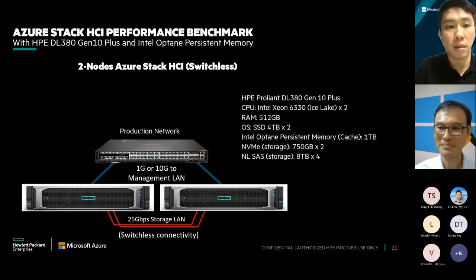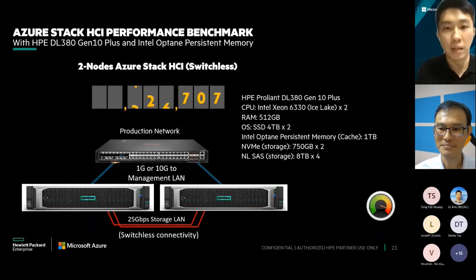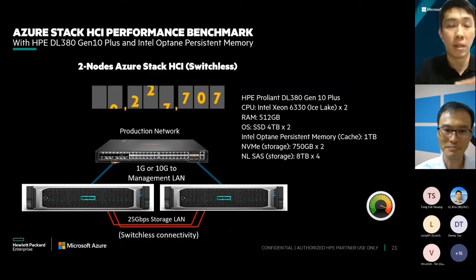This is what I think Noel has shown earlier. We also did some benchmarking in close collaboration with Microsoft, and the kind of IOPS that we have seen is up to 1.3 million. I haven't seen anything on the tool that has significantly better results than this. It's really impressive. There are a lot of opportunities for us to collaborate closer and see how we can bring this value better to the market together.